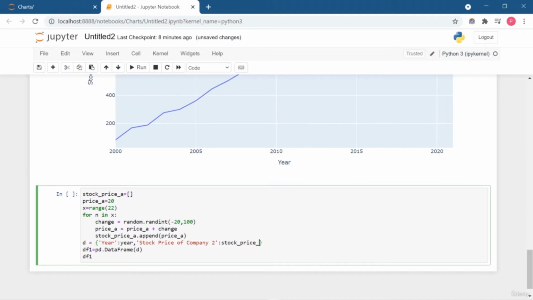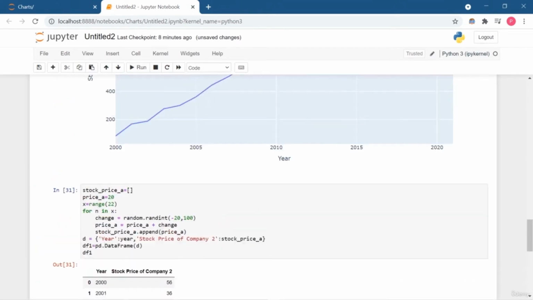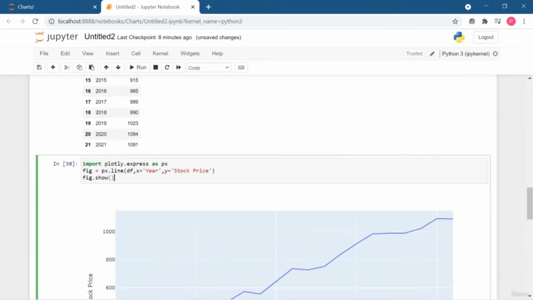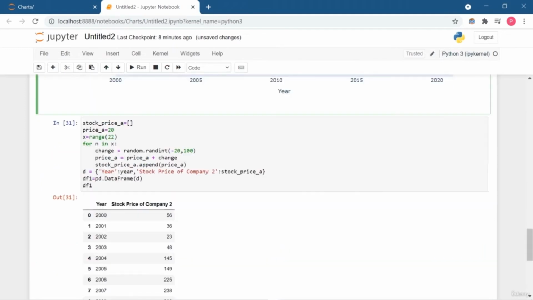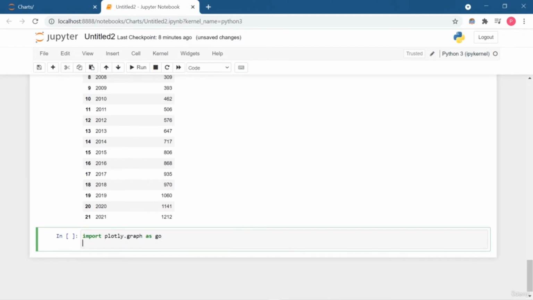Okay, so this is a kind of time series chart, where there will be some times in the x-axis, and in the y-axis there will be some values, in our case the value of stock price over time. So this is not only a line chart, you can also say it is a time series chart. Okay, now I'm going to use graph objects so that I can easily merge two charts in the same graph.